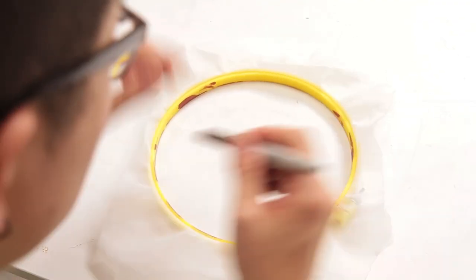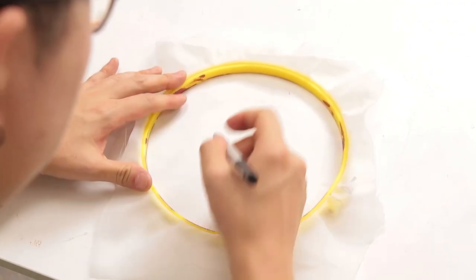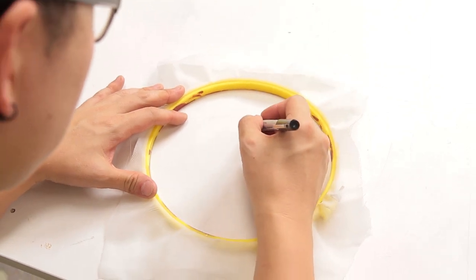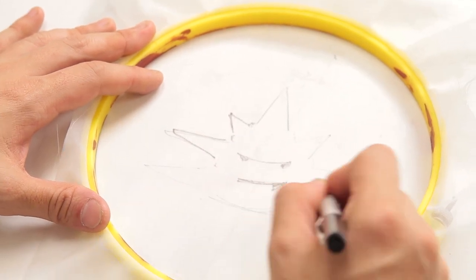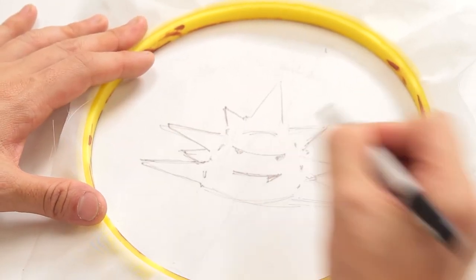So, for my design, I think I'm going to draw a sea urchin. For you who don't know this, this is Aaron's standard drawing. Yeah, this is my guy.